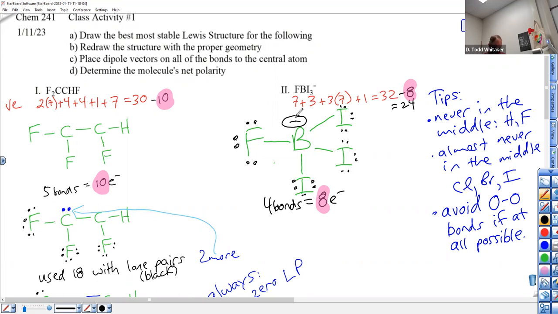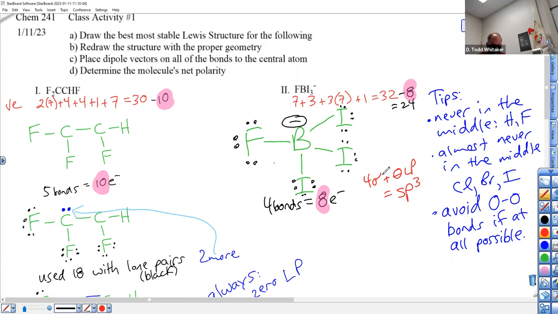And then the geometry comes in, because that is the best structure, but it's not got the right geometry by a long shot. I mean, goodness, that's less than 60 degrees there, and this is like 200 and whatever degrees there. No, they have to be equally spaced, right? And there's 4 things around my boron. So what's your hybridization? 4 sigma bonds, no lone pairs. 4 sigma plus 0 lone pairs, sp3. That's 4 things, right? Sigma bonds and lone pairs. That's what you count for hybridization. Don't invent your own methods. They won't work.